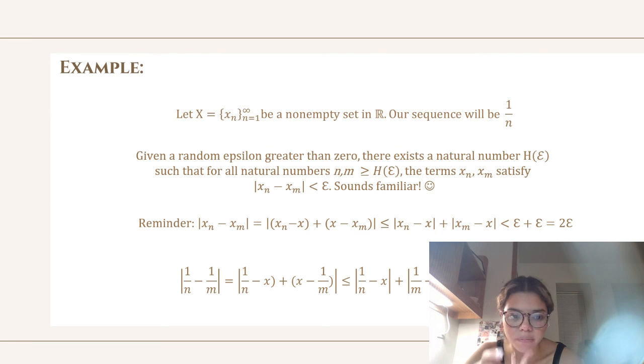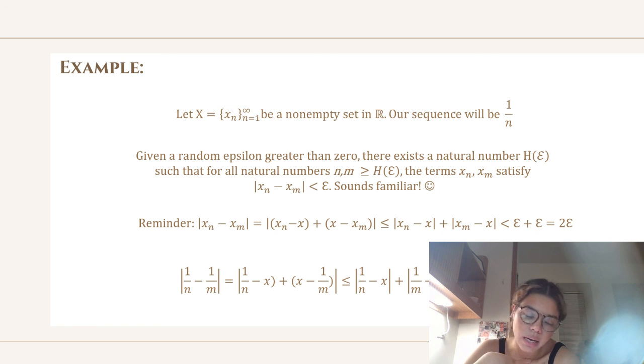This sounds familiar, right? So just another reminder, we'll use the triangle inequality. And what we're doing with the triangle inequality is we're basically adding an x and subtracting an x to get the addition of 0. And so because we have added nothing to our equation, we have shown that, maintaining the spirit of x_n minus x_m, we still maintain the idea that it is less than epsilon. And again, we end up with 2 epsilon, which is still the same as saying less than epsilon because we just used regular old epsilon instead of epsilon over 2 like Bartle.